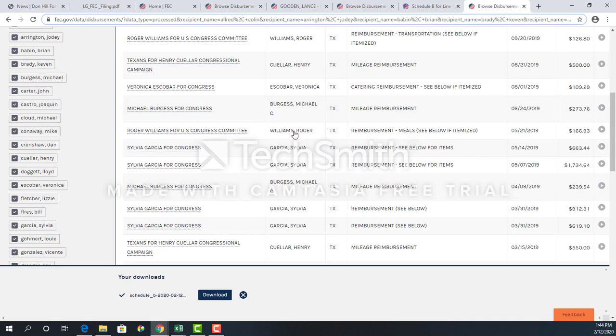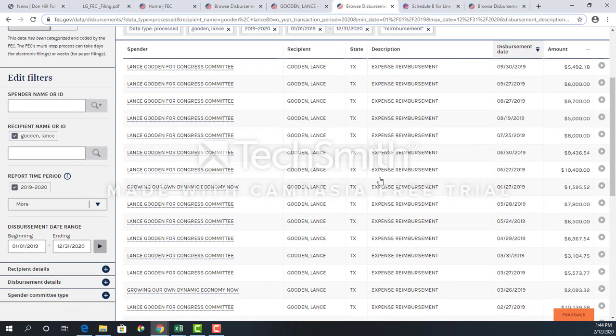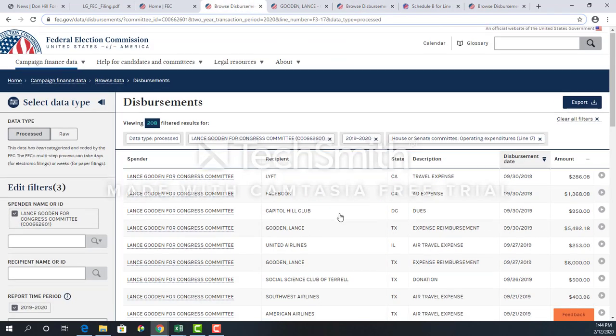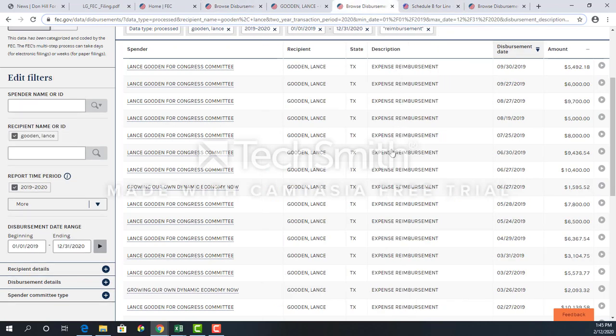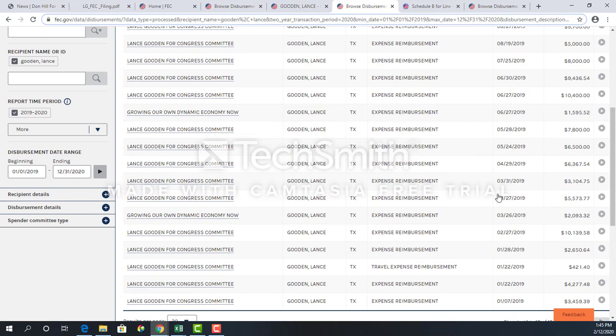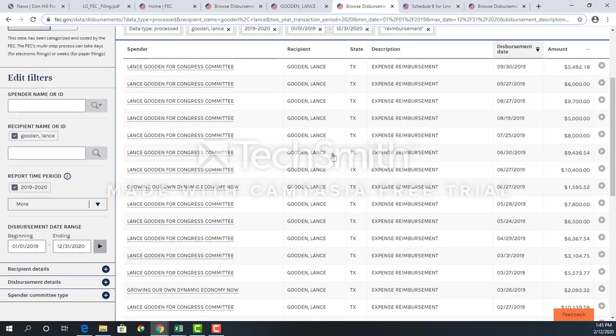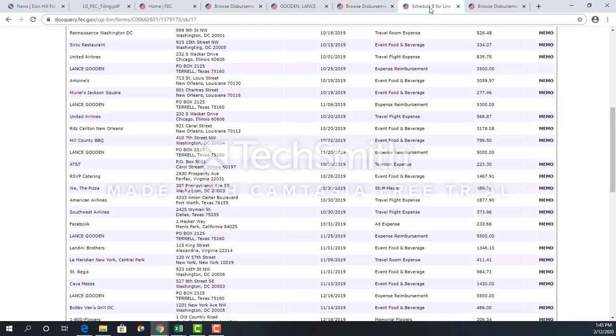$141,260.69. So it doesn't seem standard, the reporting process, and that's why an FEC complaint was filed against the committee and Mr. Lance Gooden. Every single voter, every single person that donates money to a candidate should know where the money is going. We should be able to look into these dollar figures and know what vendors are being paid for, just like on these reports where it was air travel to United, a donation to a science club, all these type of things. But the fact is, if you look at all these expense reimbursements, all you can really tell is that this money was paid directly to Lance Gooden. That's been happening throughout the entire year.